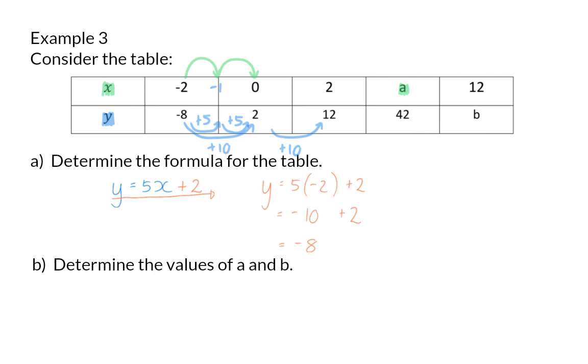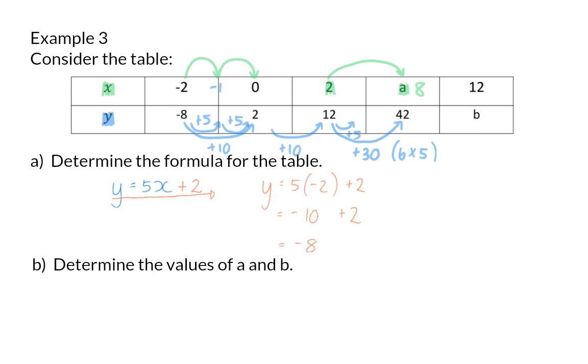Looking at the output values, we can see that from 12 we added 30 to get to the specific output value. We've just determined that to get to the next output value, we add 5. This means to add 30, we will have to add 6 times 5. Repeating this for the input values, we need to move from the second value 6 values further, and that will give us 8. That means that the A value is 8.